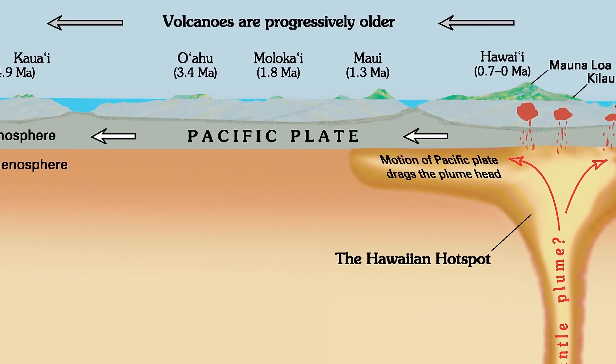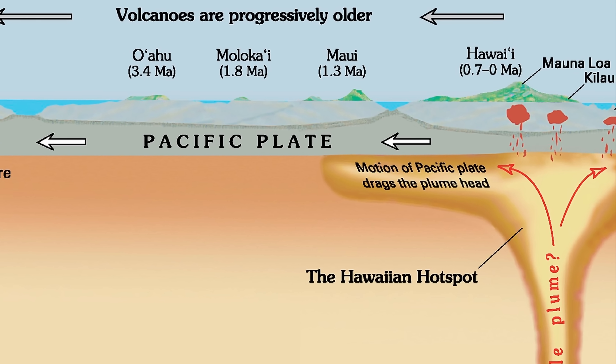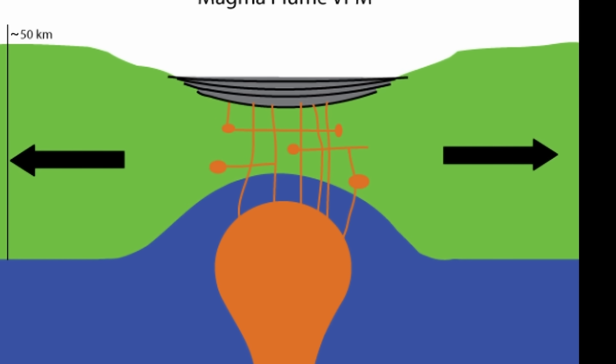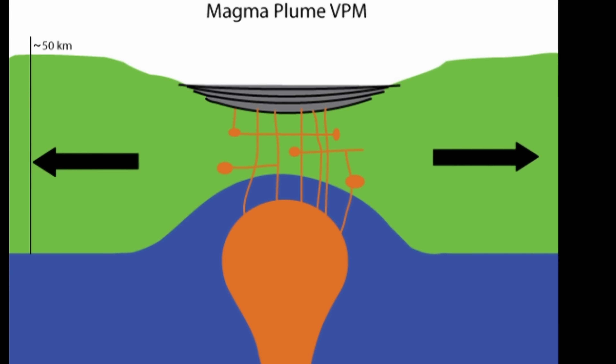Underneath the crust, there is some kind of hotspot that results in huge eruptions lasting for thousands of years. But like typical hotspots today — such as those in Hawaii or Iceland — the hotspots that form large igneous provinces are very likely the result of an extremely large emission of magma that occurs occasionally, then dissipates over time. The actual mechanism is still a little unclear, mostly because we don't have any current examples to look at — and judging by the effects, we probably don't want one anytime soon.